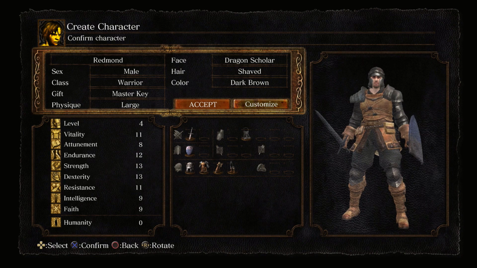And I do know that back then, what I used was pretty much the entire game, I went with spear and shield. So it was a mostly dex build. So this time I feel like I want to go with a strength build.